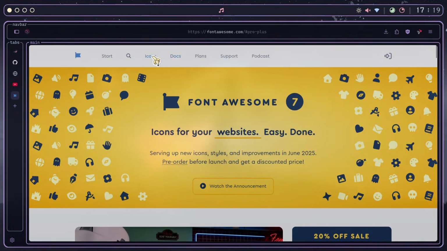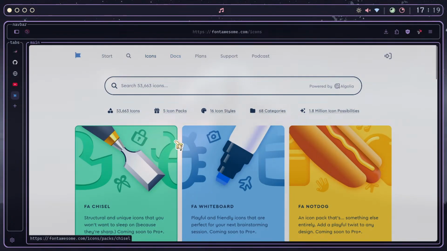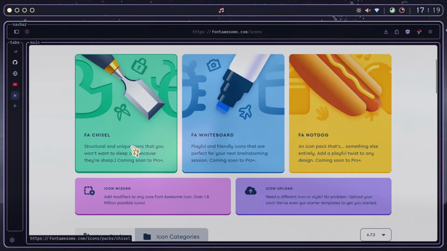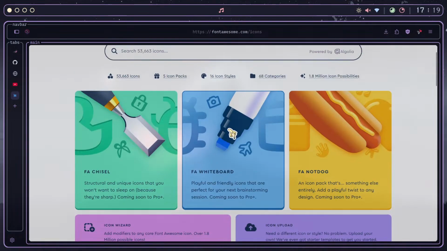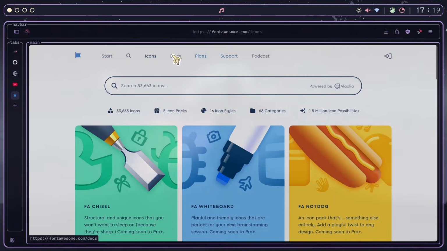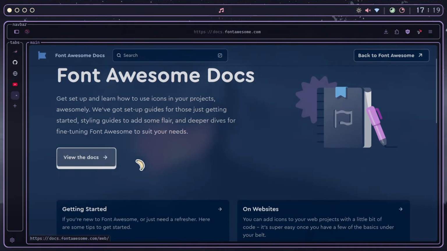I just want icons, yeah, here. I don't know which one we want, but we need to use the docs to add the font.